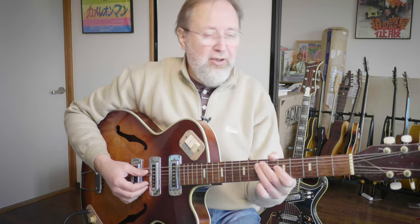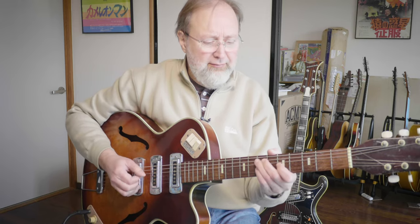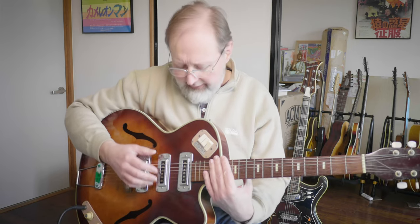I bought all of these roughly three to five years ago when I was just wanting to buy some vintage Japanese guitars and build up my collection — I didn't know what I was doing, and at that point it was just quantity over quality. But these are not bad. Some of these you can't play live because they feed back like monsters, but they don't play so bad. This one I actually don't even remember buying, so I can't tell you exactly when I bought it or how much I paid for it — I'd imagine it was quite cheap. Such is the life of a guitar-aholic.